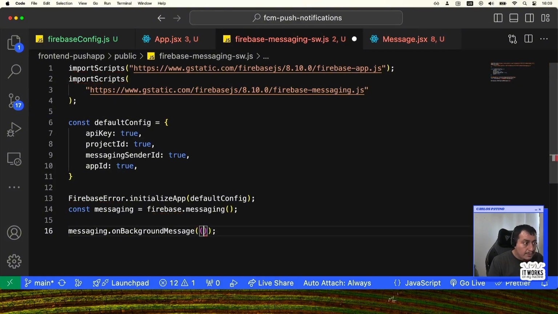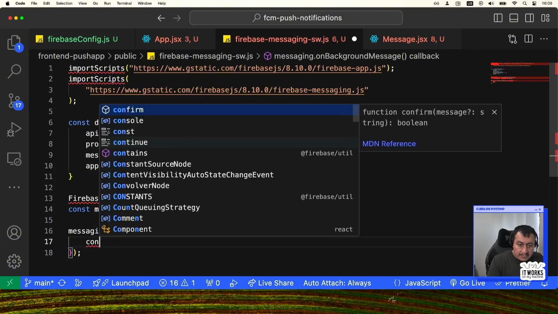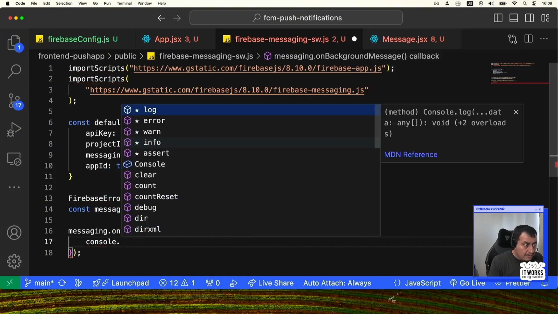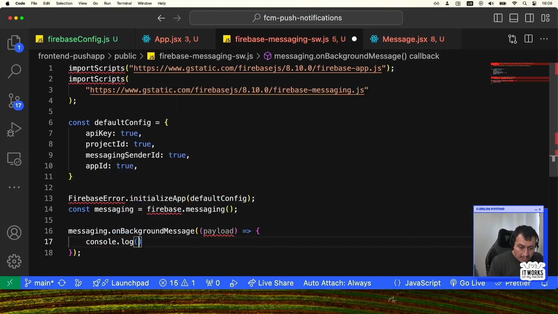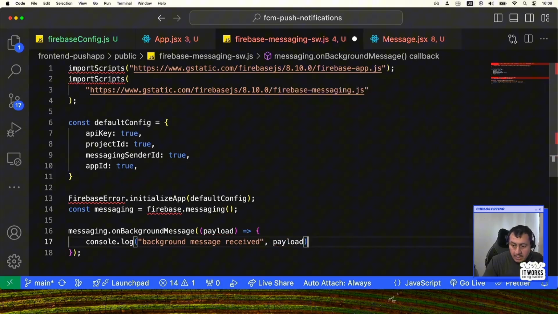So we will receive some payload as usual, and then we have to provide the functionality to handle all that. So let's say we want to print something in the console. And we just print the payload itself.